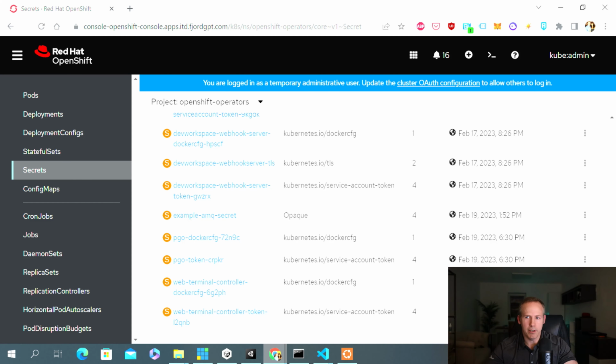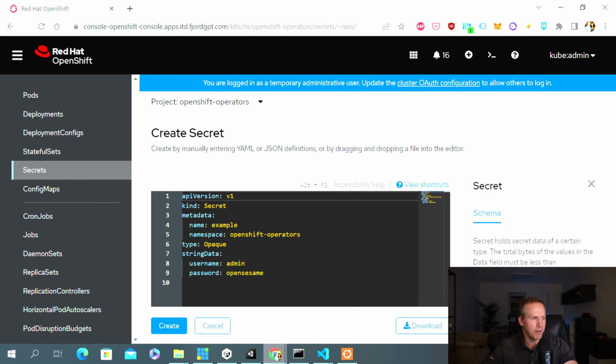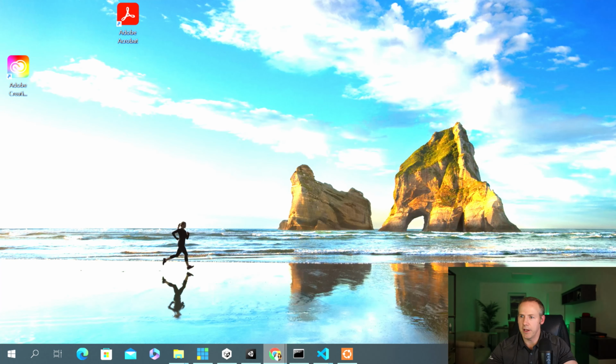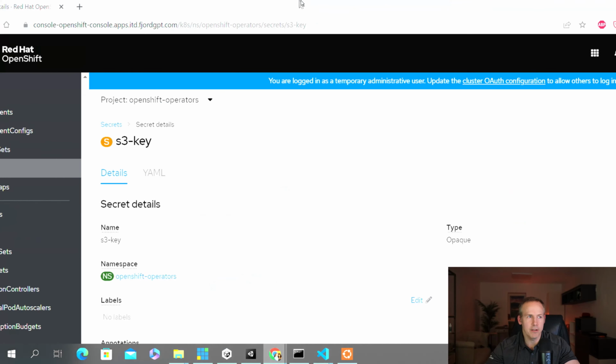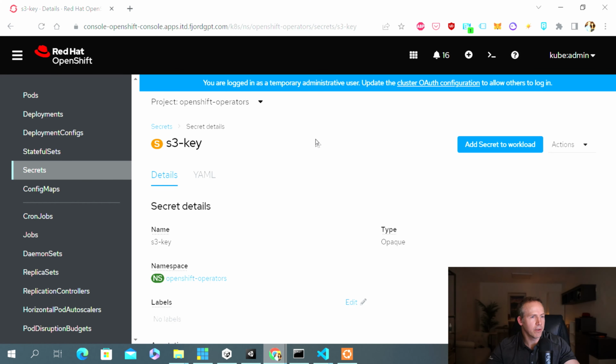So I'm going to create a new secret, and I like how this gives me the ability to do this from YAML. I'm going to copy and paste. I'm going to take this off screen for a little bit because it actually has my access key and secret key in there. Paste that in, and then I'm just hitting create. Now I've created my S3 key. By default, this secret is encrypted, and I can store this securely and inject that value into running containers later.